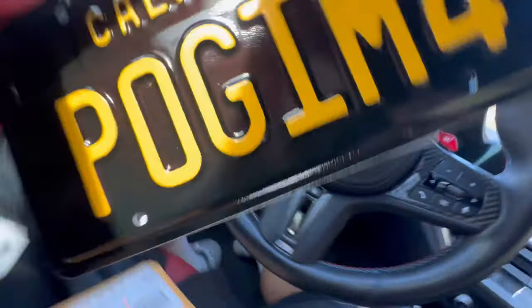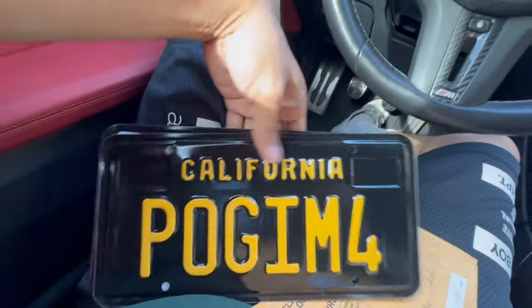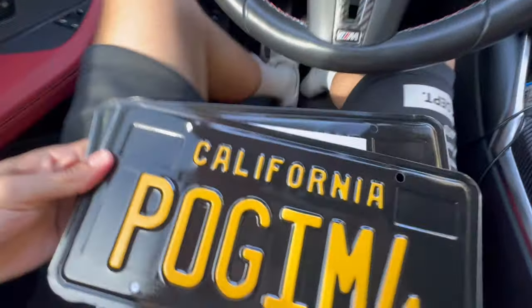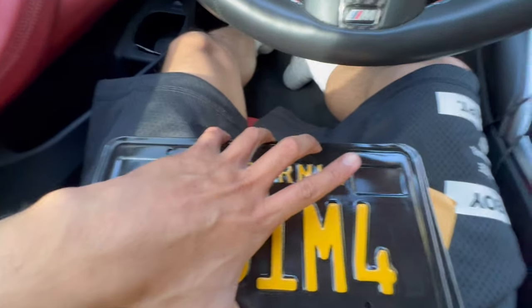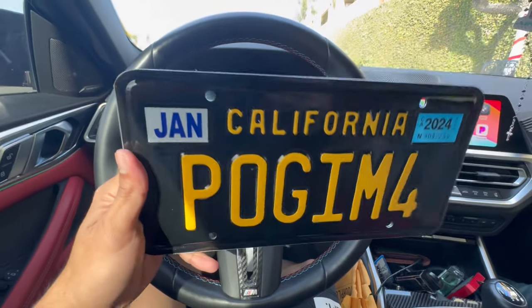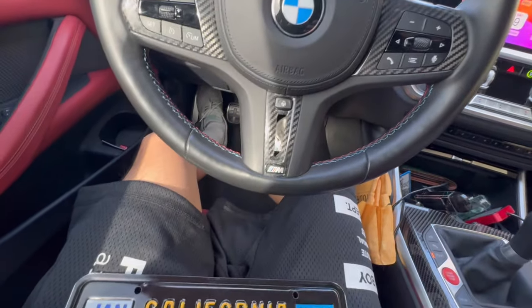Let me show you guys — if I could do this one-handed... bam! Now we gotta go with the M4. I'm about to put the stickers on and put this in my car real quick. There she is boys, we're in business! Alright, Heronzo, help me out put this on so we can see how it looks before and after.